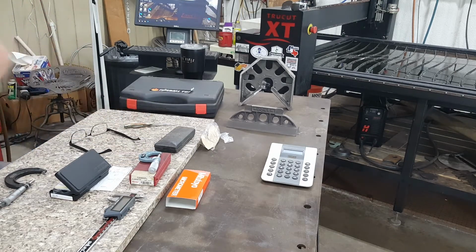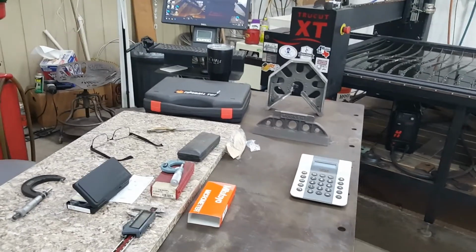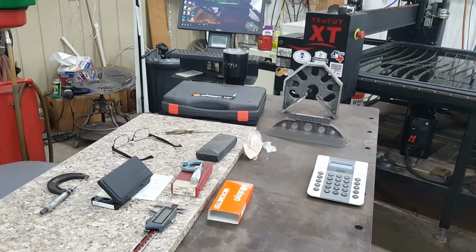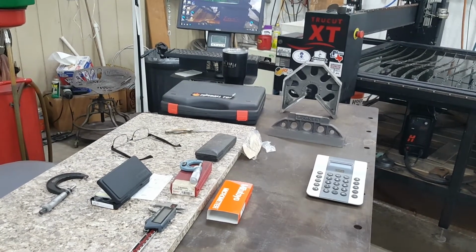So let me see if you can see this real good. I don't know if you can or not. Yeah, I think you can see it good enough for what we're doing here. That's a real crappy background picture there. My junky, messy shop, but it's just how it is.